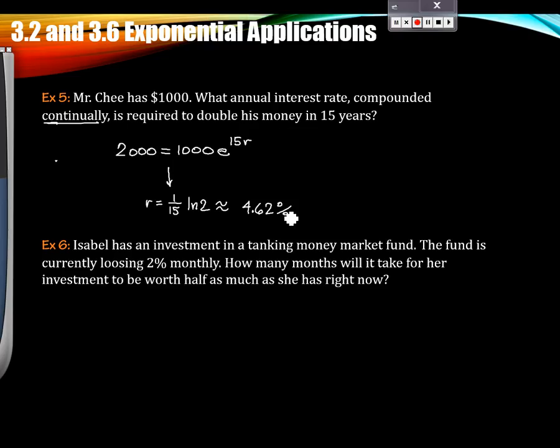But let me ask you this before you go. Did we need to tell you this? Or could we have just asked, what annual interest rate compounded continually is required to double your money in 15 years? We actually didn't need to know that. If you start with $1, what percentage rate would you need to double your money? 4.62%. It doesn't matter what you started with, actually. You could have made it a lot easier by just using 1. Exactly. The very next thing you're going to do when solving this equation is divide by 1,000, no matter what. All right, homework 4 tonight.